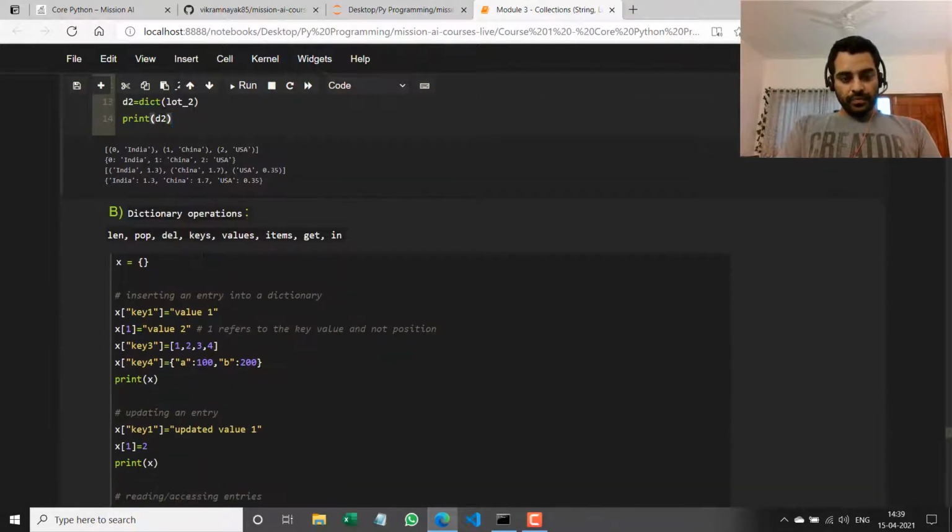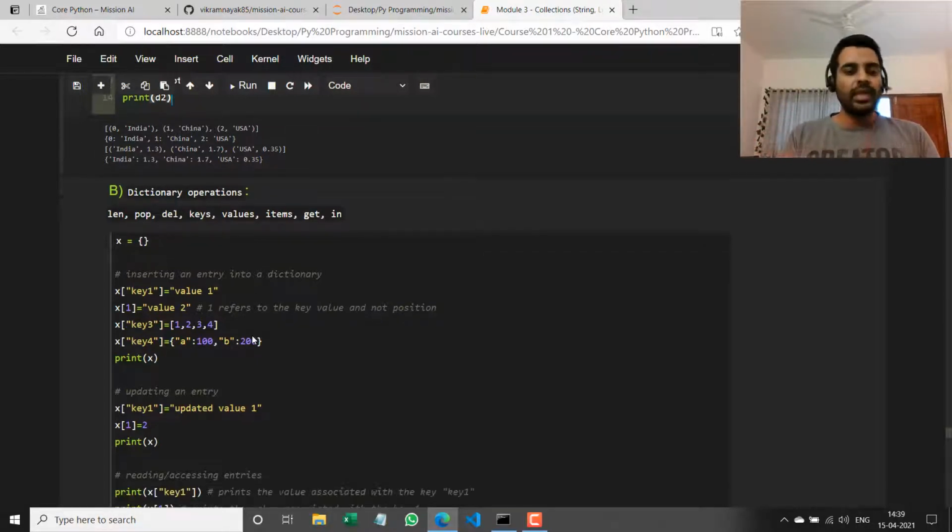And now we will look at some dictionary operations. Like in the case of the previous collections, like list and string and tuple, I had created a separate section on indexing and slicing slash subsetting, which was basically the part on access, like how do you access elements of that collection. In this case, I've not created a separate section on it, but I will cover it here before we get to the different functions.